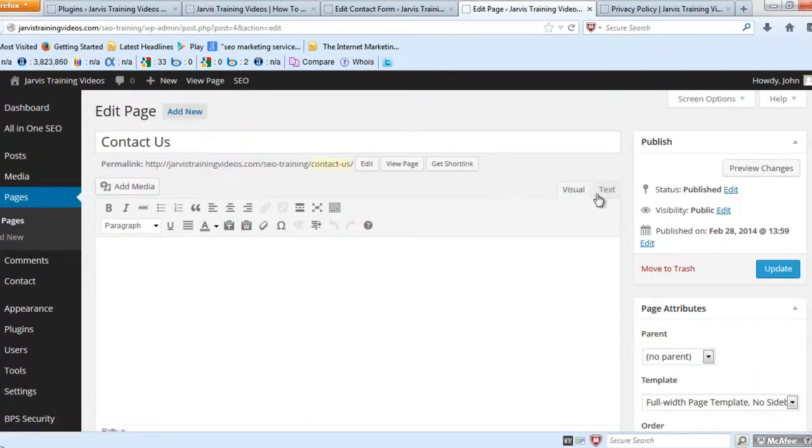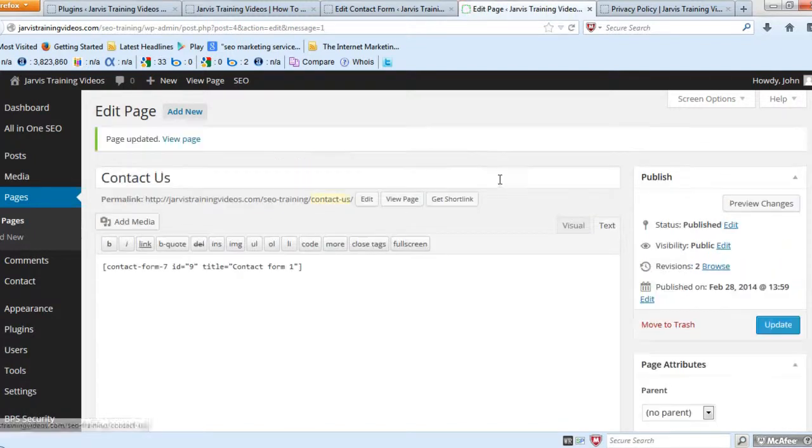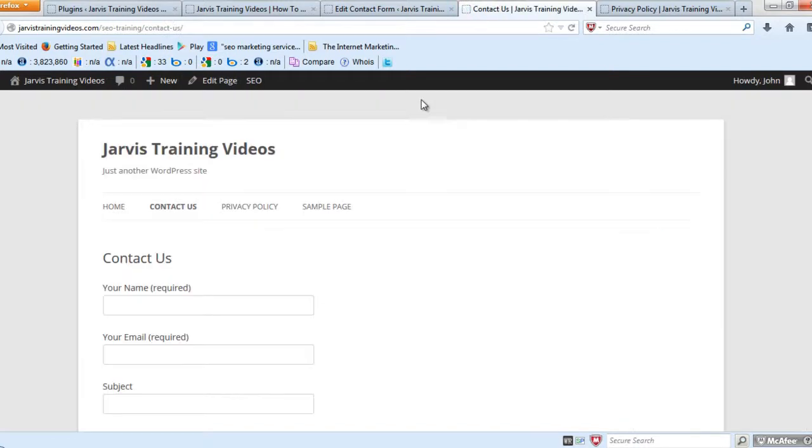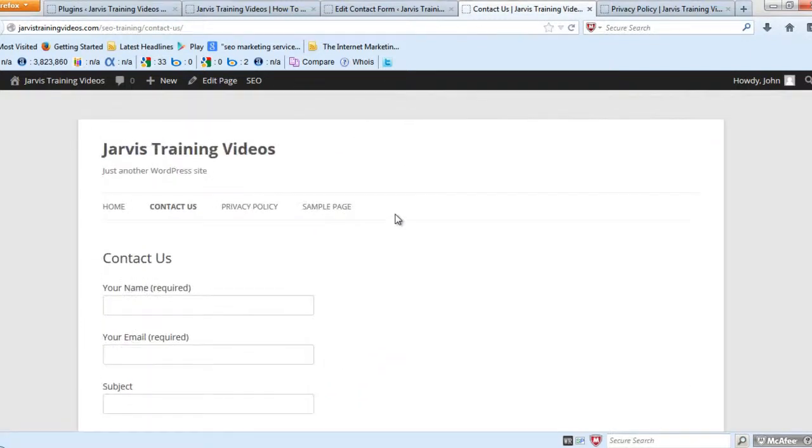You want to click on Text, not visual, but text. Paste that right there. Update it. Now when you view it, there's a contact form already for your visitors. And you may want to test this too.